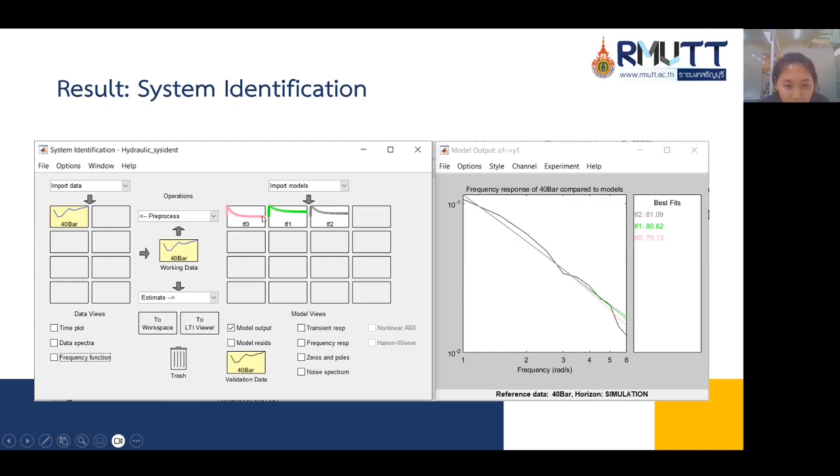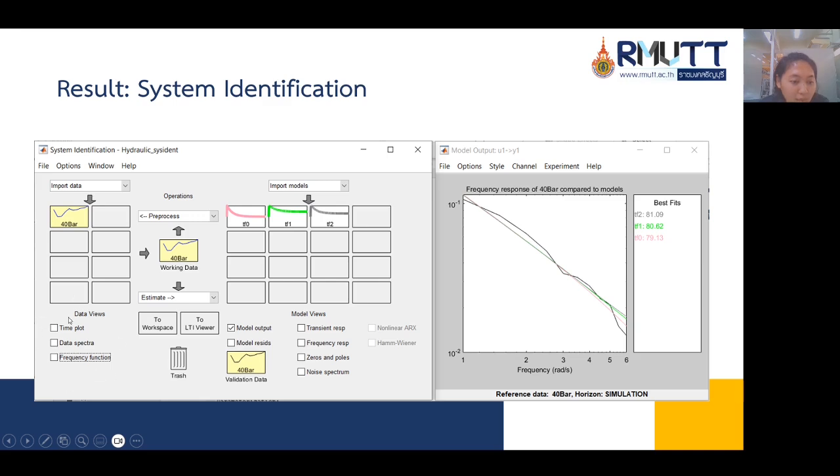This is the result of the estimation. We can set it until we get the best fit estimation, and then we can put the best fit estimation into the workspace to process in the command window.